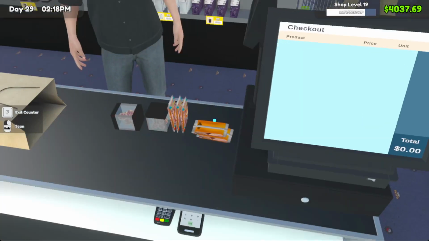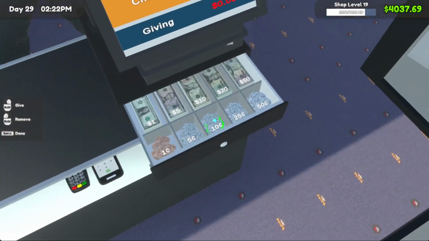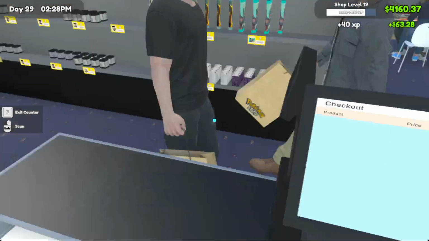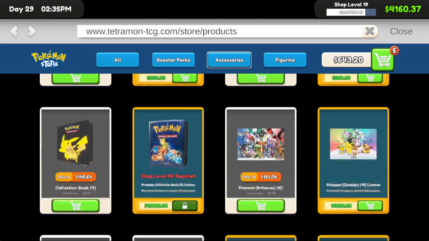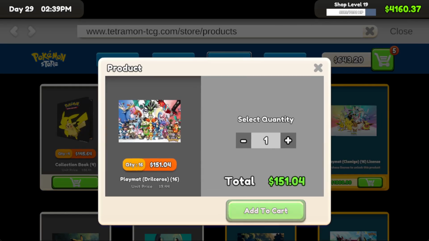Okay. We need star plushies, it looks like. Pretty soon. We need original playmat. Let's go ahead and get that added on there. Where's it at? Where's it at? Where's it at? Right here.